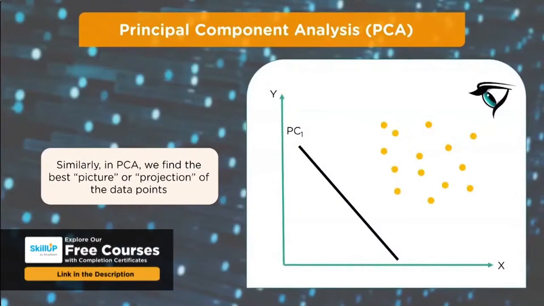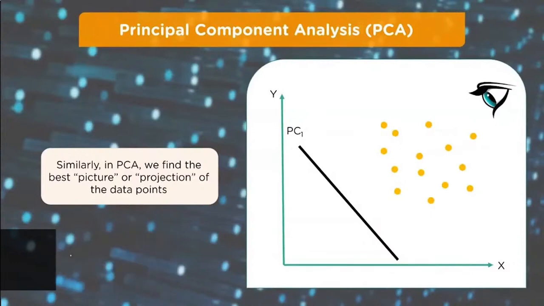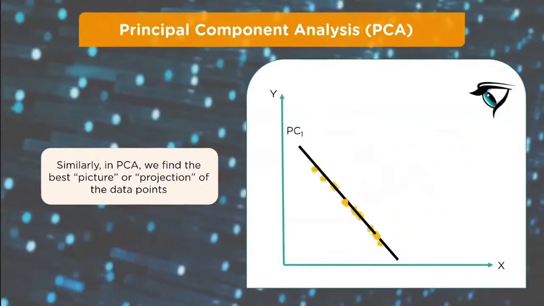When we look at the similarity in PCA, we find the best picture or projection of the data points. And so when we look down from one angle, we've drawn a line down there, we can see these data points based on, in this case, just 2 variables. Now keep in mind, we're usually talking about 36, 40 variables. Almost all of your business models usually have about 26 to 27 different variables they're looking at. Same thing with a bank loan model. We're talking 26 to 36 different variables going in.